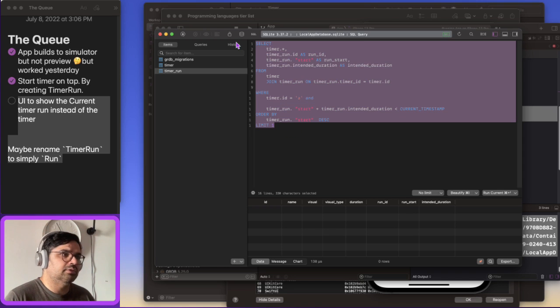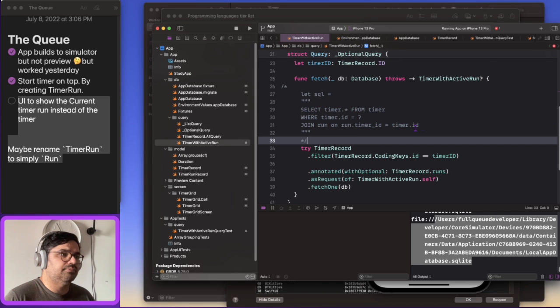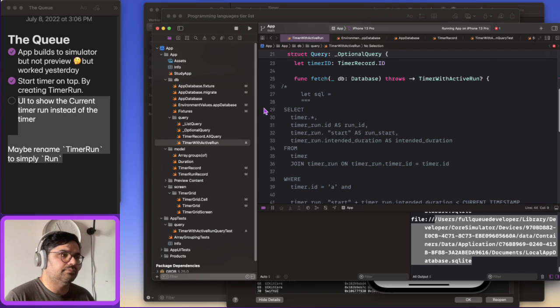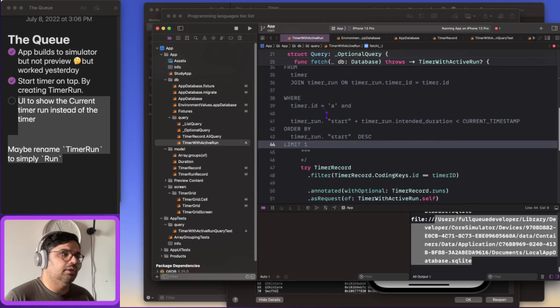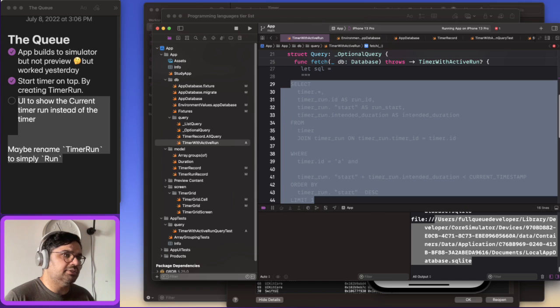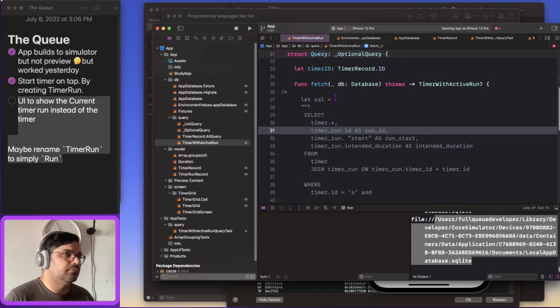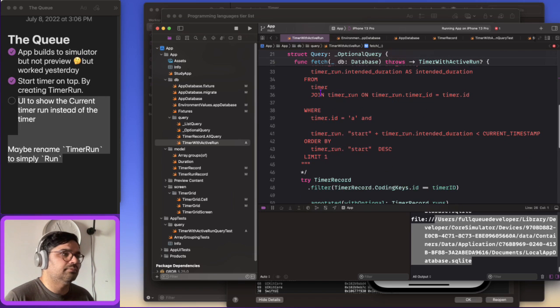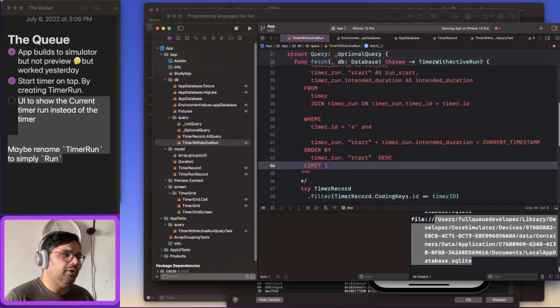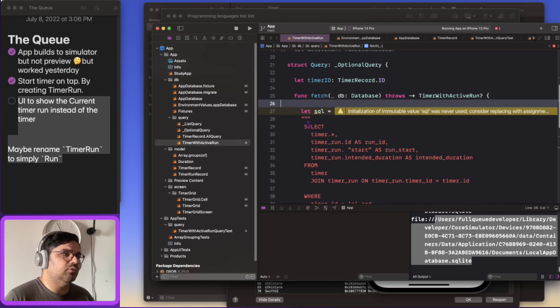But for now, let's try putting this in. I want it just one more space over.